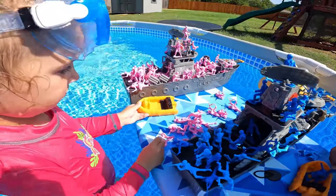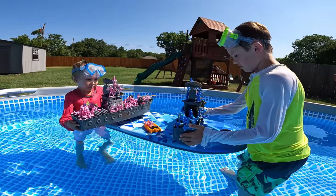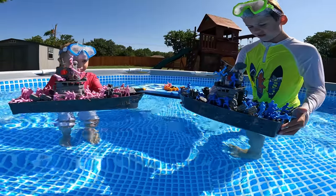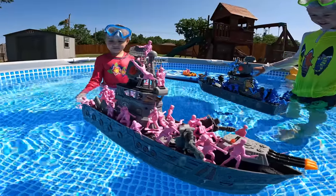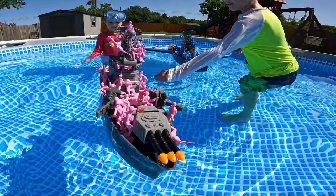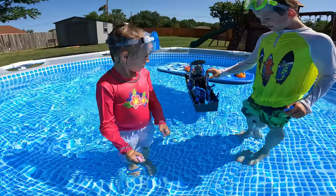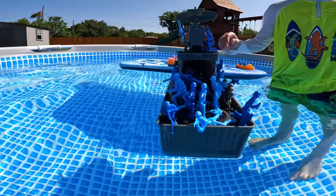Yes, they definitely. Okay, let's launch the boats. 3, 2, 1. Nice and easy. Here they go, Stormers. Uh-oh, guys are falling off. Oh, no. This is shark-infested water, I think. We've had two guys fall off. This boat is listing. Mine's doing okay. Yours is kind of leaning a little bit, too. It's okay. Not too bad.